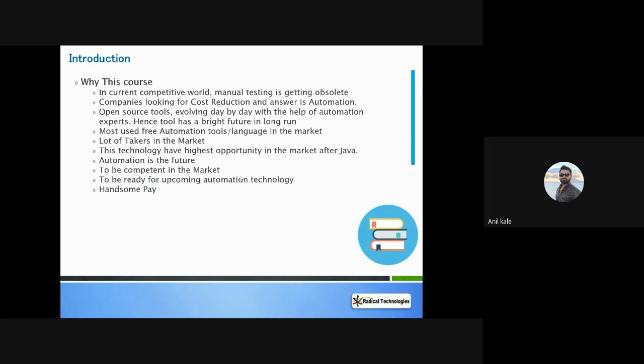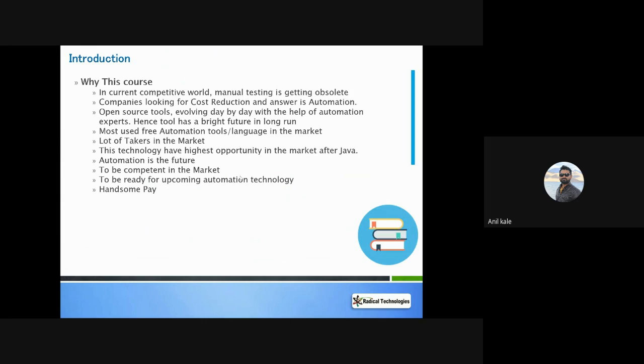Obviously their goal is cost reduction, and if they go for automation, ultimately they are going to achieve their goal. At the same time, whatever tools and technology are available in the market are freely available. We don't have to pay any license cost. That's another advantage: a company does not have to spend a single penny on licensing or on buying the tools and those particular technologies.